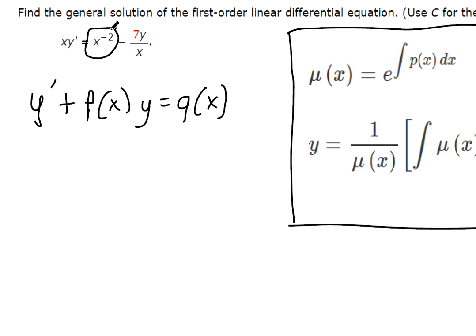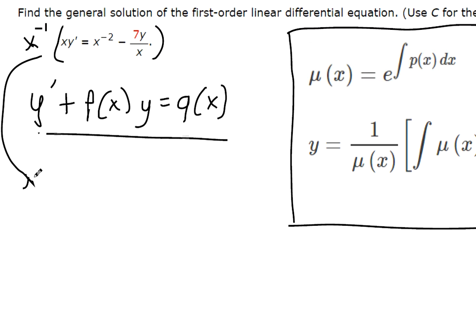So since things are already in terms of negative exponents, well, this is tough because this is also a fraction. Let's think about this as multiplying both sides by x to the negative first, because x to the negative first times x to the first makes 1, right? So this is our goal. I want to put it in standard form. We get y prime equals x to the negative third, because x times x, the powers would add up. And then here, this is actually going to be 7y over x squared in the denominator. Because another way of writing this fraction is 7x to the negative first y. It's x to the negative first because it's in the denominator. So x to the negative first times x to the negative first makes x to the negative second. So that's how I arrived there.